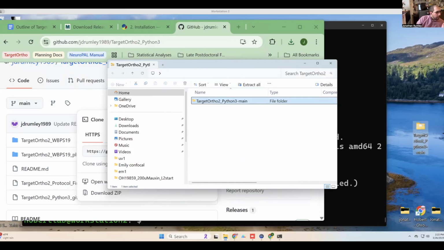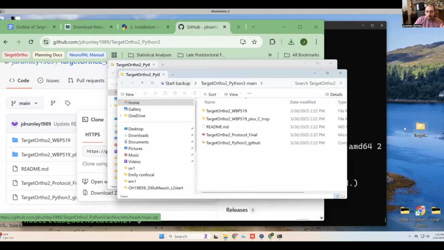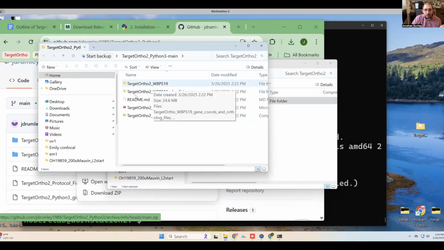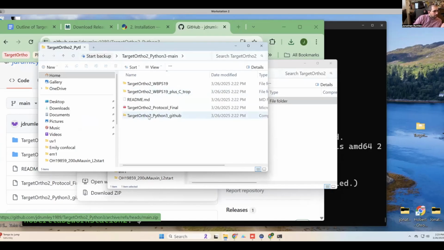I have provided 3 options for running TargetOrtho2. TargetOrtho2 Python 3 GitHub uses the WBPS 10 versions of the genomes of the 8 species included in the original version of TargetOrtho2. TargetOrtho2 WBPS 19 uses the WBPS 19 versions of the 8 species genomes.